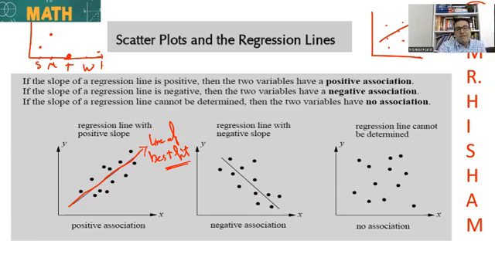We can see some values above the line. We can see some values below the line. Let's understand it. For this point, this is the actual value, but it is predicted by the line as smaller than the value. Again, this point is the actual value of the data, but it is predicted by the line as higher than its actual value. And this is something that we are going to understand when we solve problems.